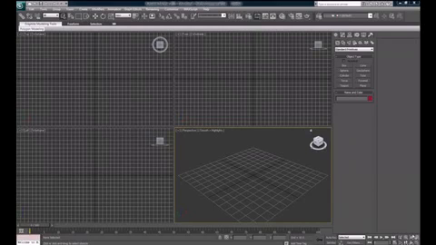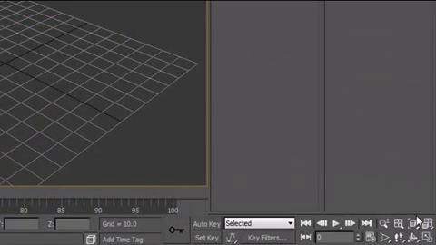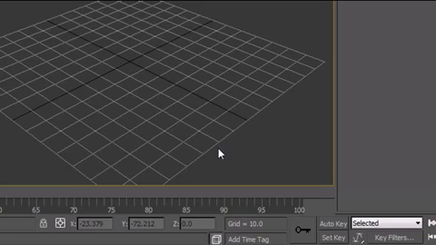So guys, welcome to your 21st 3D Studio Max tutorial, and in this tutorial we're going to be getting into the good stuff. I'm talking about animation. So we're going to be learning how to create movies, making things move around automatically, and what we're going to be going over is something called keyframe animation.